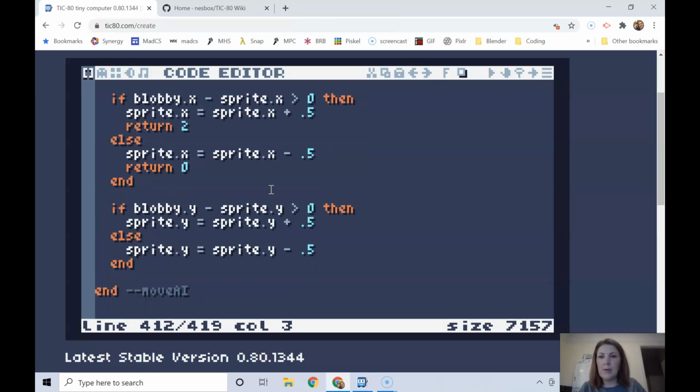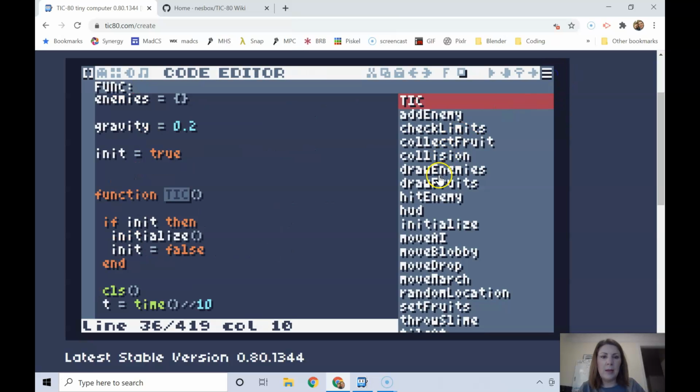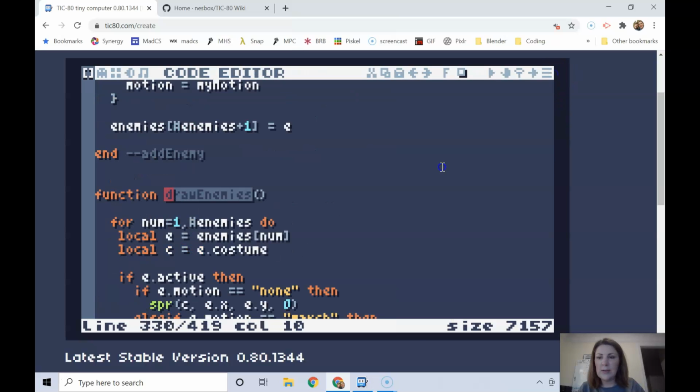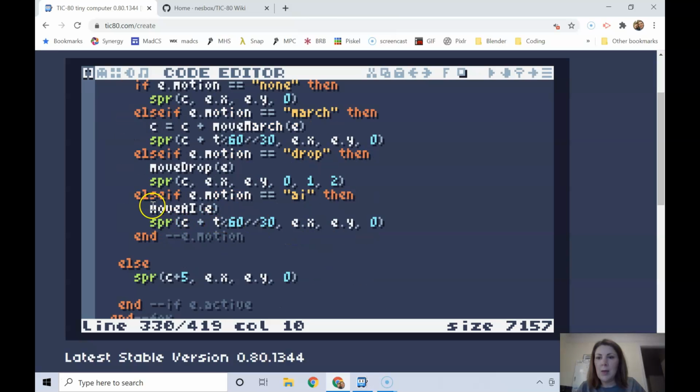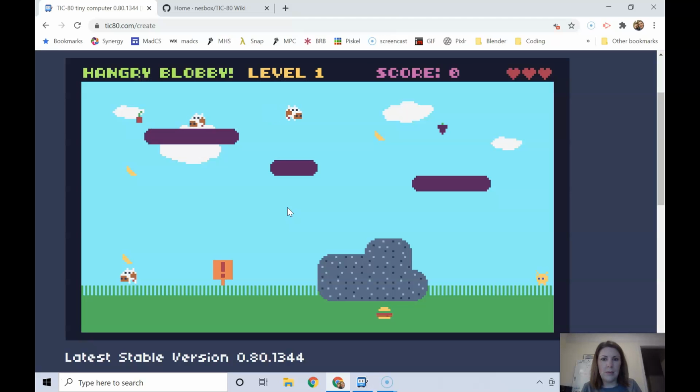All right, so back up in my draw enemies function. I'm going to actually save this value just like we did up here. So it's going to be C equals C plus the return value of move AI, which will be either 2 or 0. That'll make my costume move to the left or to the right.